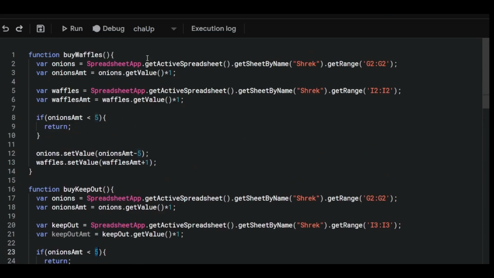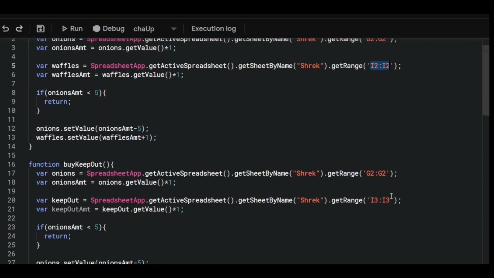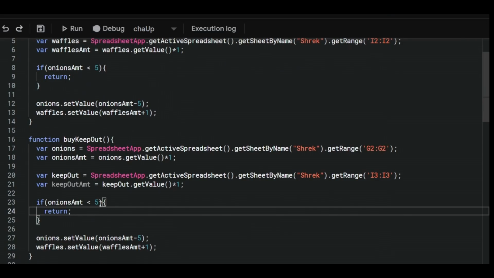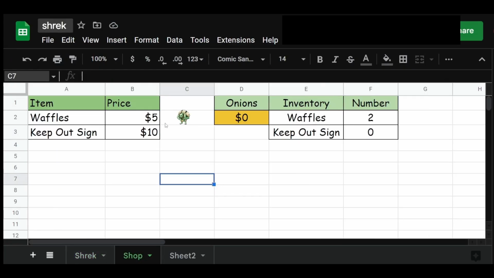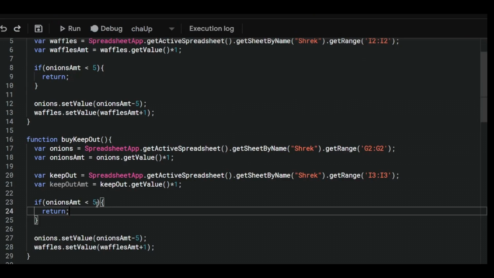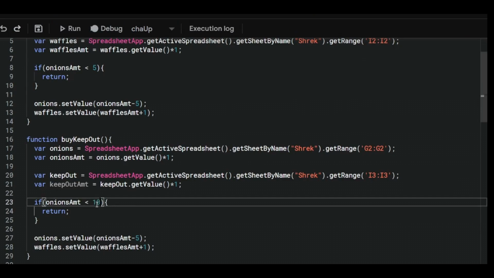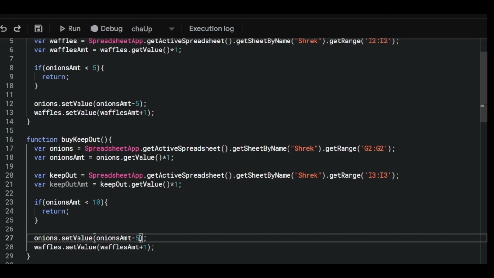See, if all your items cost the same amount, if they're all 5, you could just keep using this buy waffles for every single item, and then just change where the inventory is being kept, right? Just change the I3 and leave this alone. But for our purposes, right, our keep out sign is $10. So I'm gonna have to change this to 10. Change this to 10 as well.